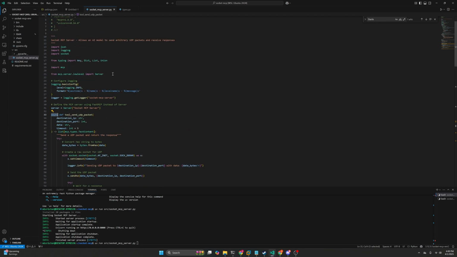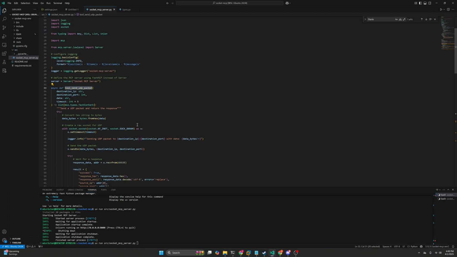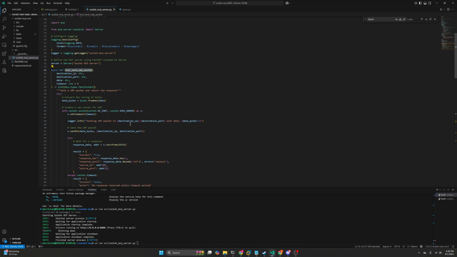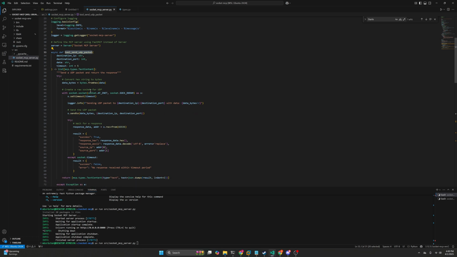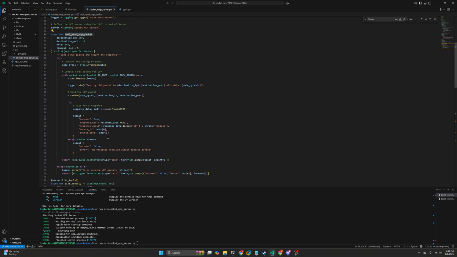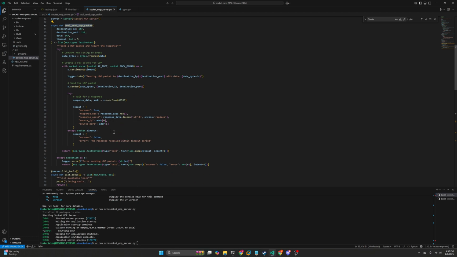As I mentioned earlier, this server's sole purpose in life is to send a UDP packet and receive the response and get that back into the artificial intelligence model that called the tool. So that's what this function is doing. It's using the Python socket library to send raw data out over UDP, get the result back, and then return it as text context back to the model.